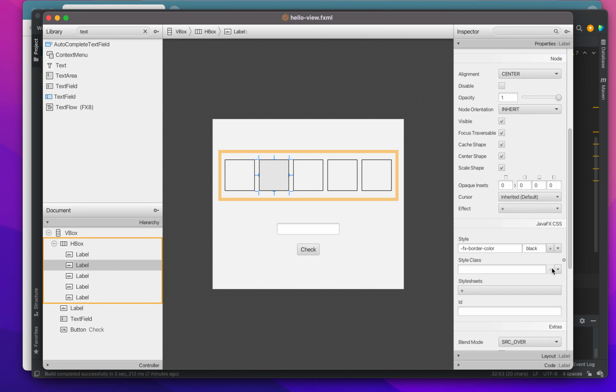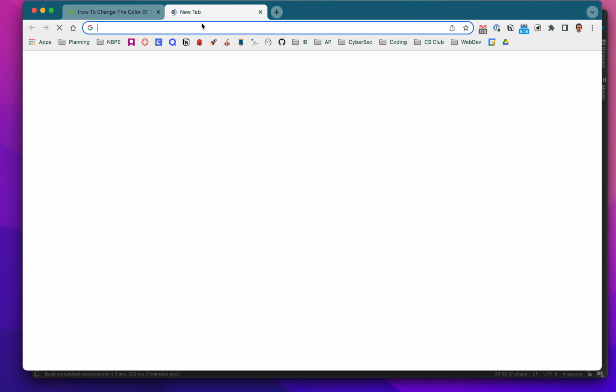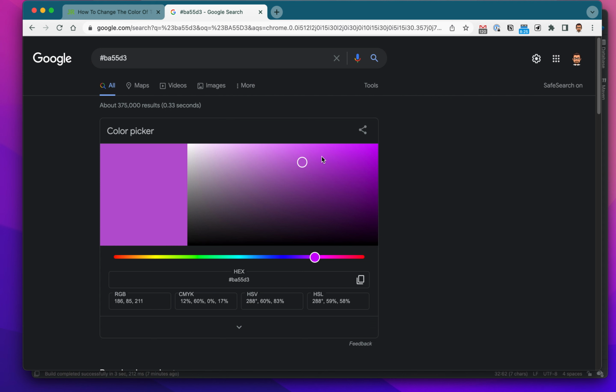So I'm going to go ahead, grab that right there, come back here, and we don't want the inner color, we want the background color. And then this is an HTML tag. Let's go ahead, go to Google. I'm sorry, it's not an HTML tag, it's a hexadecimal tag, and if we just type it in, it's pink. We don't want it to be pink. We want it to be green. So this green, is this green enough? Maybe we can make it a little lighter green.